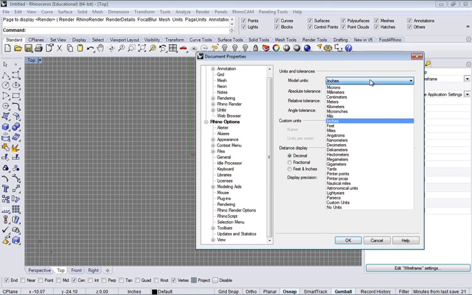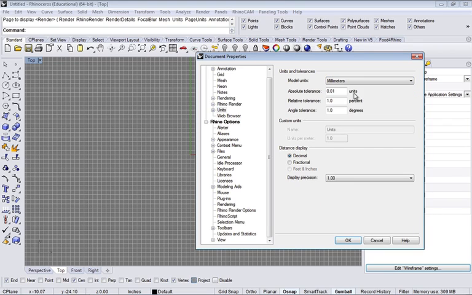And then switch over here. We'll go to millimeters.